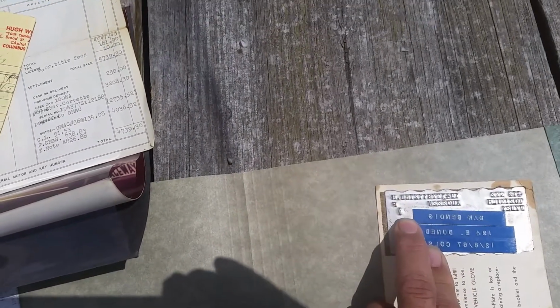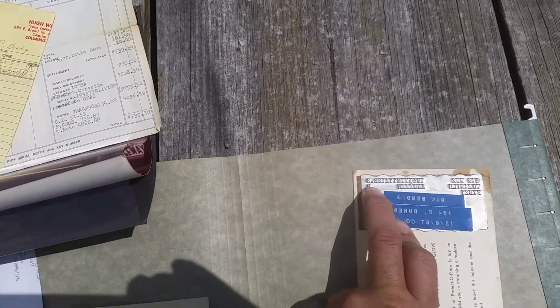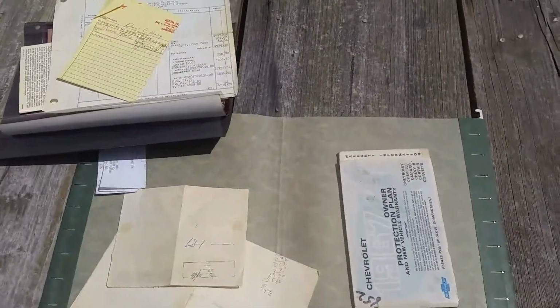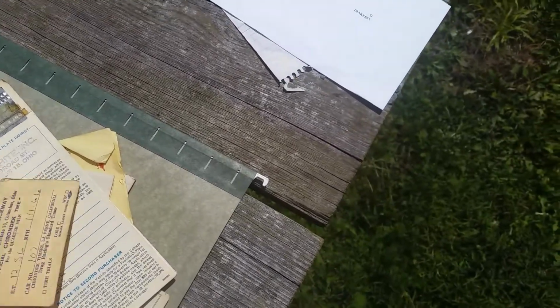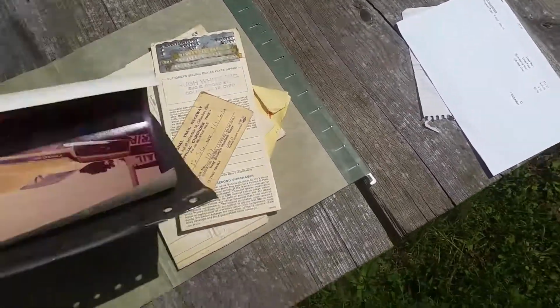And that there is a protective plate for the Corvette. And you see how that's got that dot H and the P. That car was a 427 4-speed with a factory Holley carburetor on it, on the 67 Corvette he traded in, which he bought as a dealer demonstrator car or a GM executive trade-in. Car had 3,000 miles on it. They can't sell them as new, so he got it at a discount even though it was a new car. That was the second car he purchased out of the Navy. His first new car.